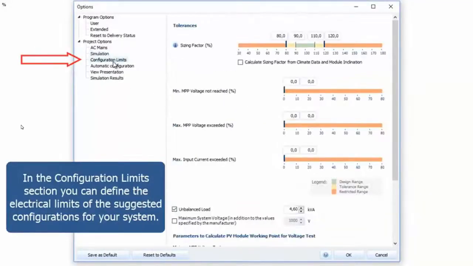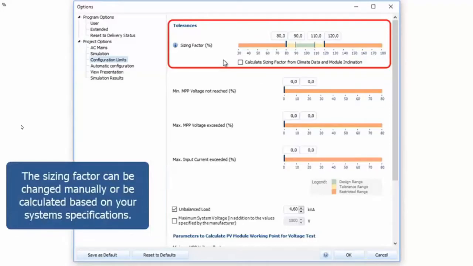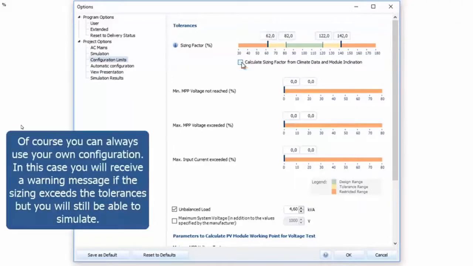We've got configuration limits, which is related to inverter choices and configuration. The limits can be adjusted or set to allow the program to determine those limits for you, and there are further adjustments available for the voltage and current limits as well.